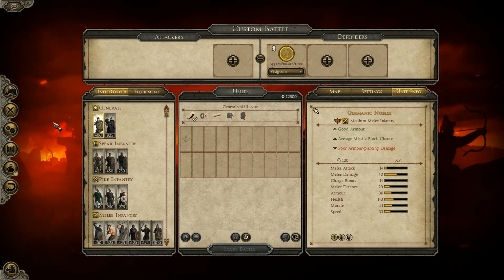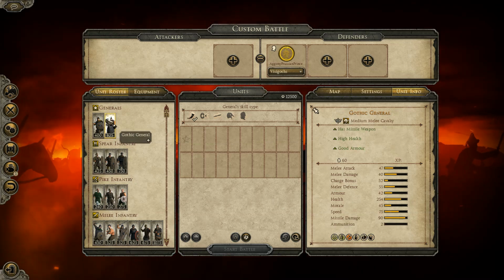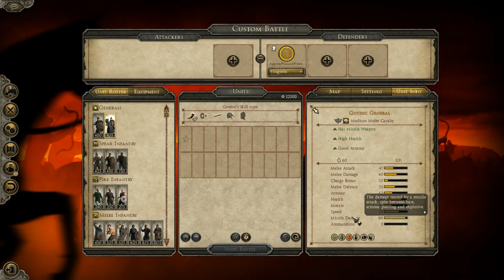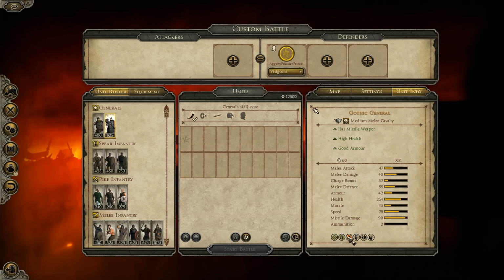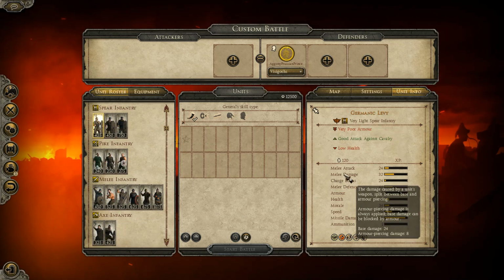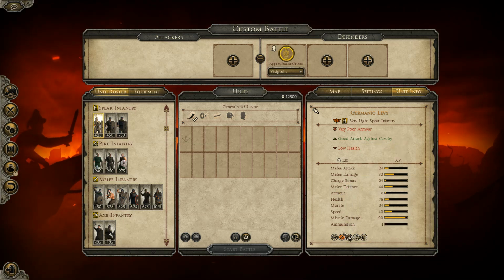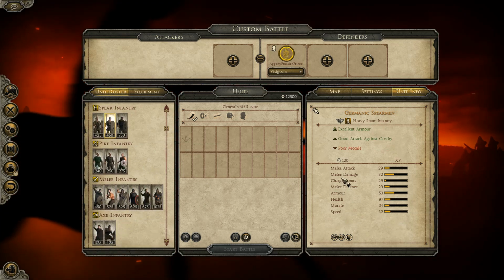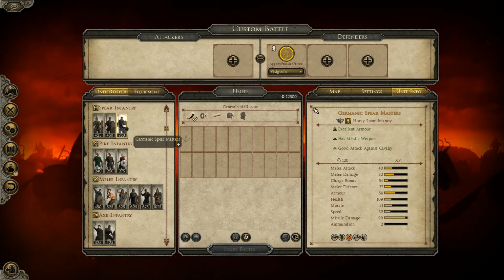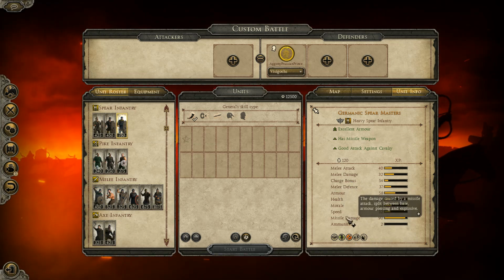Let's look at them. Germanic nobles general, melee damage, armor and health. The Gothic general, melee damage, armor, health, and missile damage. All these abilities too. Spear infantry, Germanic levy, melee damage, armor, health, and missile damage. These abilities. Spear infantry, Germanic spearmen, melee damage, armor, health. Also these abilities, rather, Germanic spearmasters, armor, health, and missile damage.